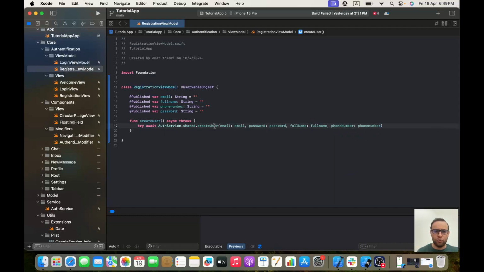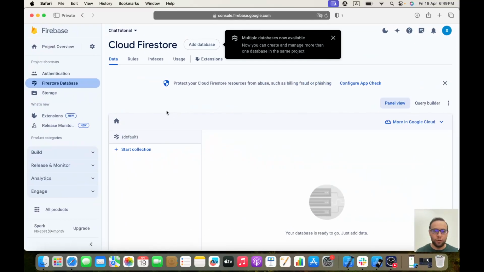And that's all we need. Now when I run the app, hopefully everything will be working perfectly, and when we go to our Firestore, hopefully we will have a collection and all the fields of a user.